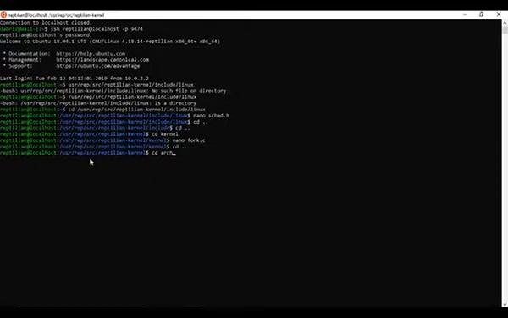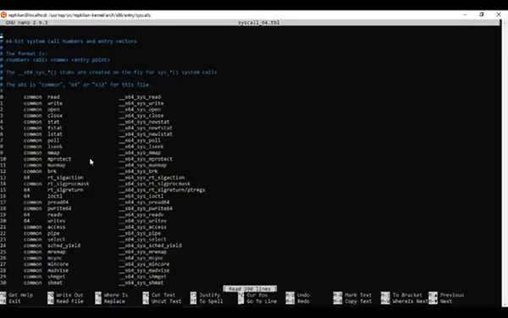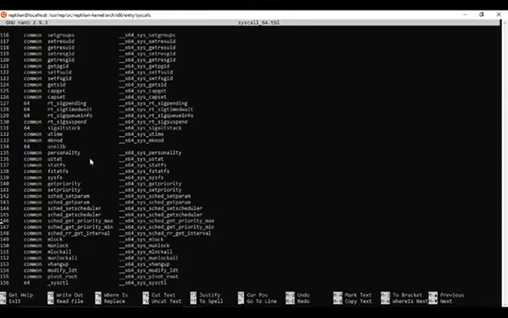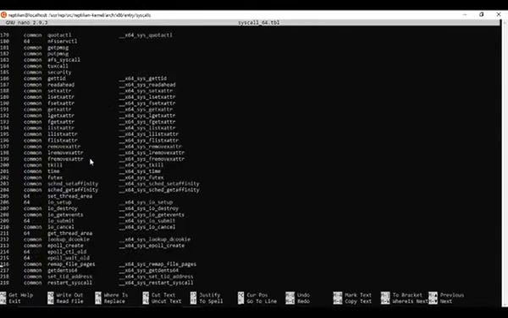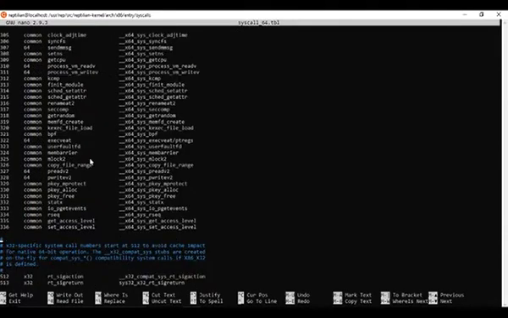Arch x86. You go into entry, syscalls, and then you'll find in the syscall 64 table, at the very bottom is where you want to add the two syscalls you want to start using. And I'll show you right now. I've used get and set access level. One to return the access level, and the other one to be able to set the access level under certain conditions.